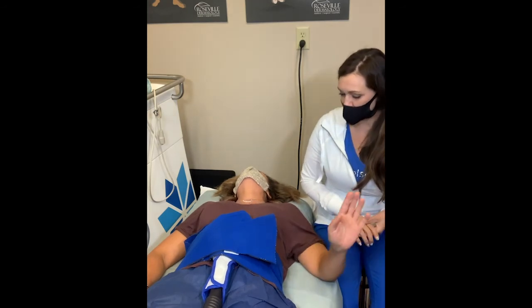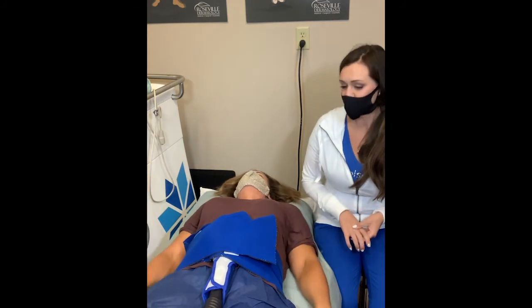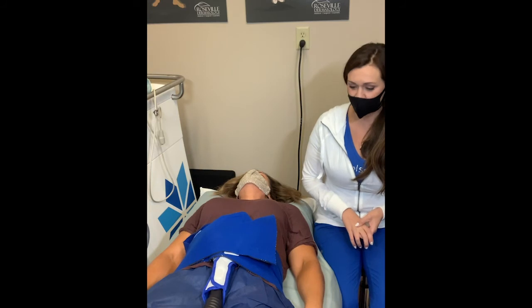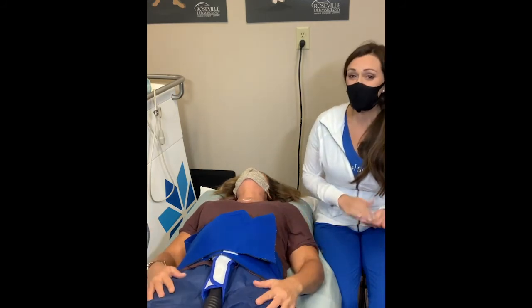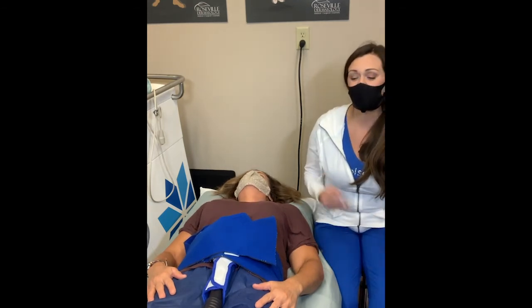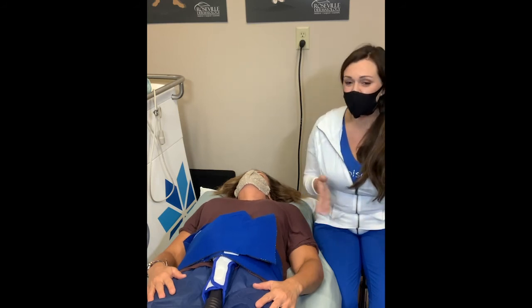So, okay, you get it done, and then you come in for maintenance, and then it's just maintenance forever, however long you take to do it or afford it. Yes. Okay. Now, does this replace going to the gym? No. You're going to want to still go to the gym with it to help maintain your results. Just like Coolsculpting, if you invest the money in it, you're going to want to keep up your results by working out at home.